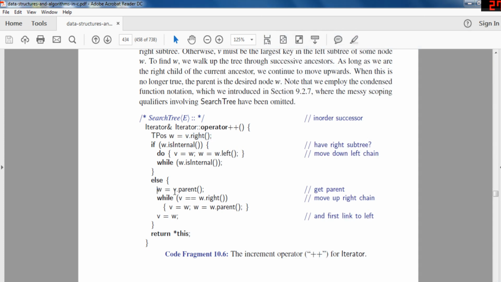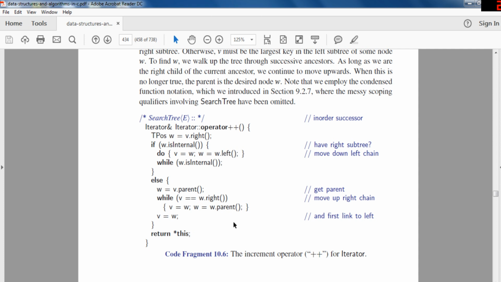So basically what they're doing is they're going to get the parent, and they're going to check if my current node is equal to the parent's right child. Then I'm going to set my node to equal the parent, and return it. So I'm going to get the parent and move on to the right side.